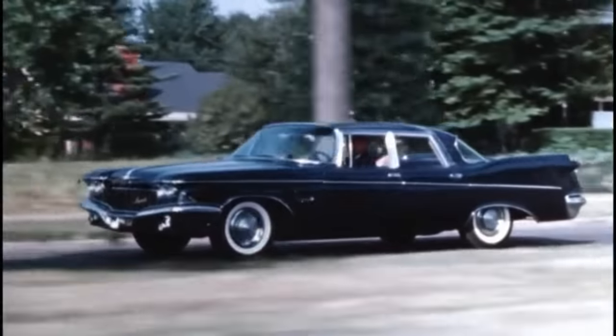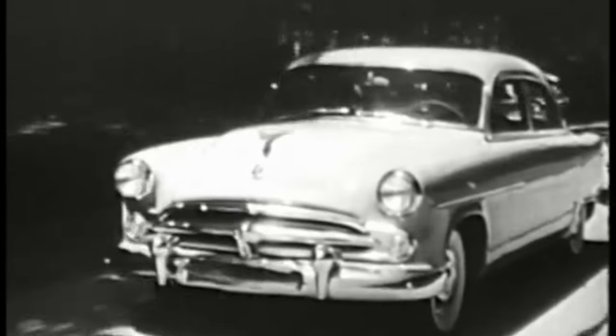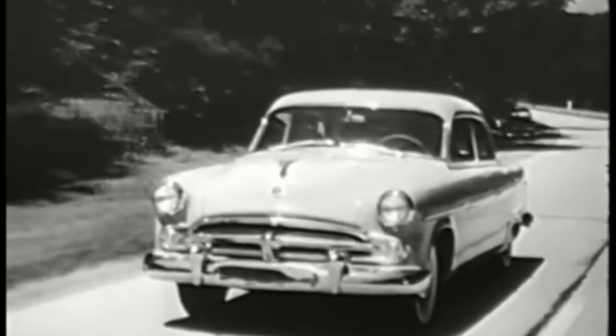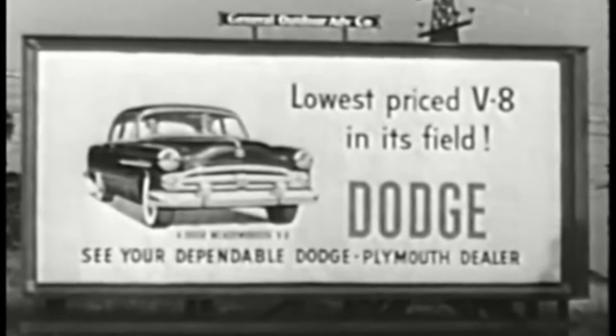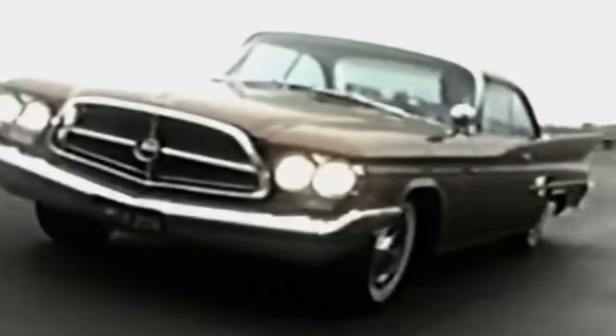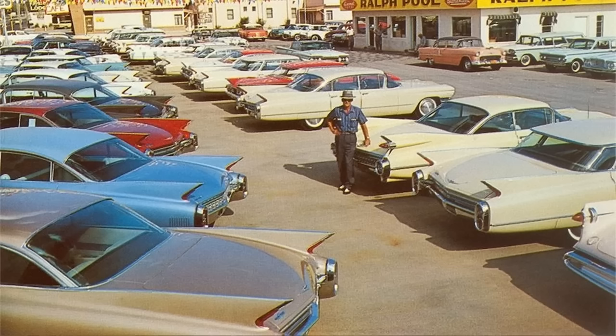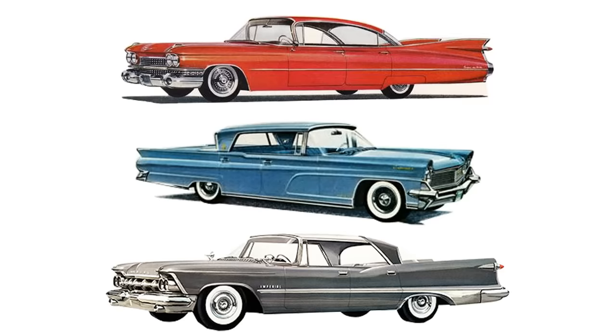Suddenly it is 1960, and Chrysler was at the forefront of modern American design. But now what? Chrysler didn't see this coming. They always lagged behind styling-wise, and that's part of some long-standing conservatism. Whenever something new came around, Chrysler was one of the last manufacturers to adopt it. But now they had introduced something new. In 1960, Chrysler became the styling leader — but they weren't prepared for it. Because in 1960, a transition was already happening. People became fed up with the way-over-styled wannabe rocket ships with oversized tail fins, as perfectly illustrated by the 1959 Cadillac, 59 Lincoln, and 59 Imperial. Excess is an understatement.